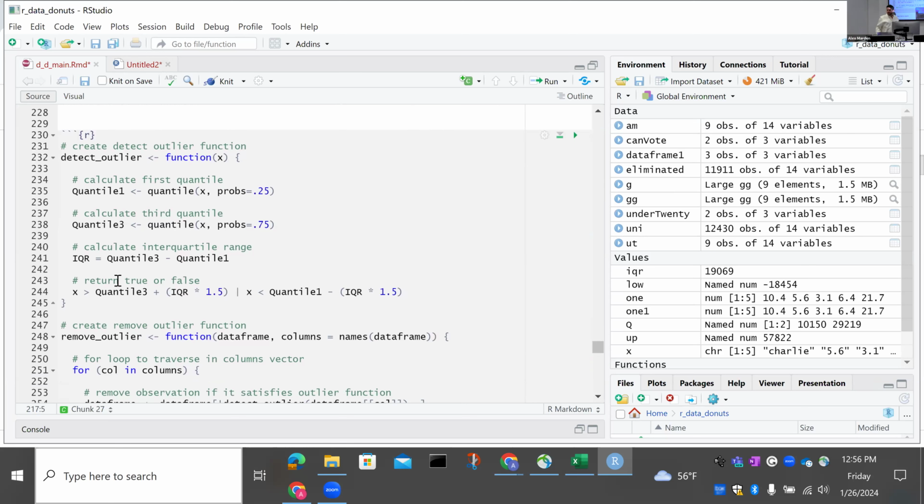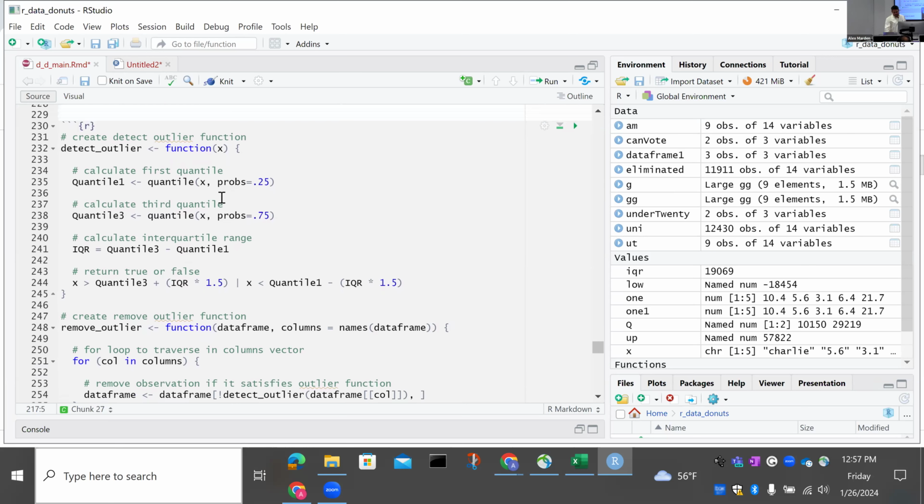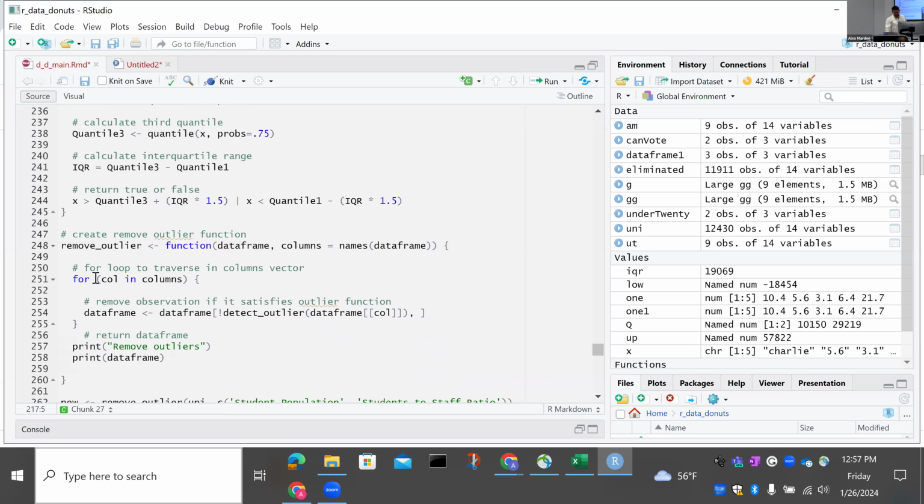But say we want to remove outliers from a lot of our different columns all at once. We can do that by writing a slightly more complicated function with a for loop that goes through the columns we define and searches for outliers. Here I've just put 2 in there, student population and student to staff ratio, because those are the ones we know have outliers. I can run that.